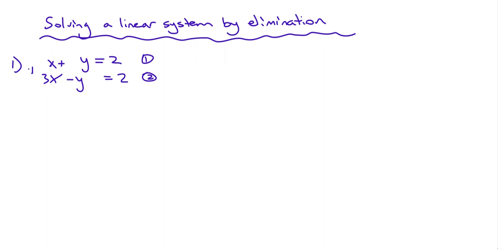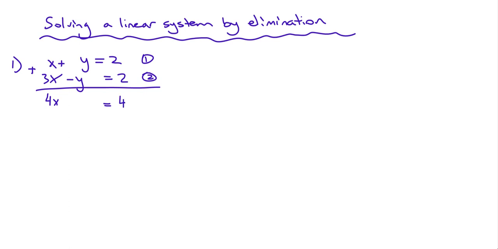I'm going to put a plus on the left-hand side and draw a line underneath. This is just like addition when we first learned to add, up and down. I'm going to add these two equations together. I get x plus 3x, which is 4x. Next, y plus negative y gives me 0, and that's good because I want to eliminate one of the variables. By getting a 0y, I've eliminated y from the resulting equation, so I'm not even going to write it. I'm just going to leave a space. And then I have 2 plus 2, which is 4.